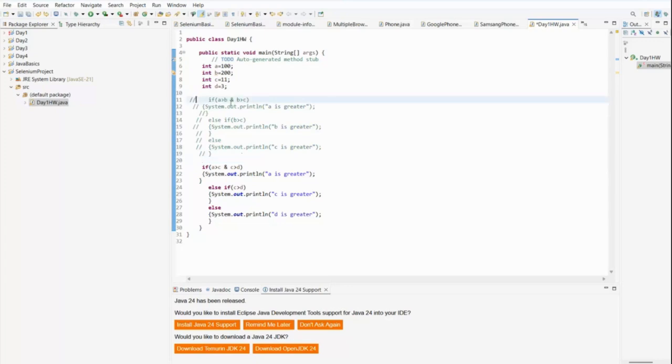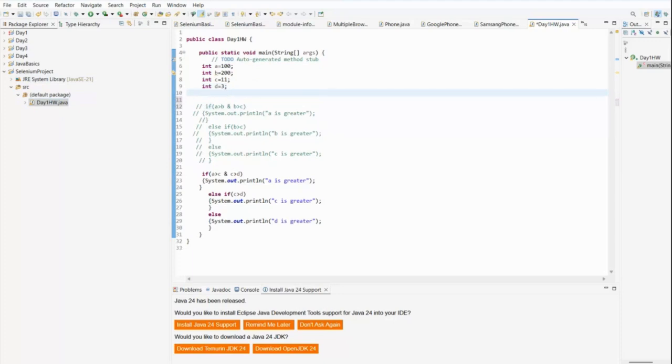Maybe you want me to... You have said it correctly that if I want a remainder, then I can just use percentile, yeah, percentile. It will give me the remainder. Okay. Now I have asked you one more question: if A is greater than C and C is greater than D, but I have said A is greater than B and B is greater than C, the above one. Yeah, this was your one.